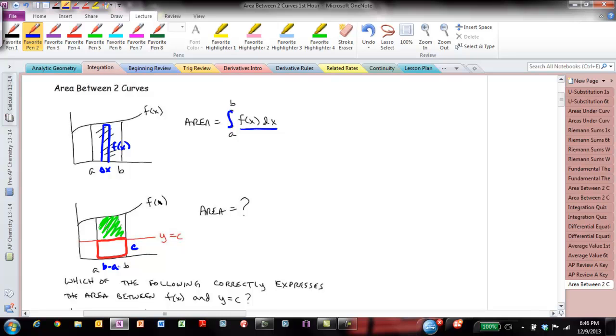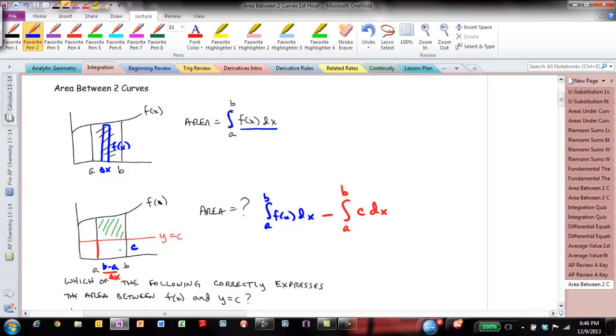But if we wanted to do it in terms of integrals, we would say, all right, it was our original integral, a to b of f of x dx. That was the whole thing, the entire thing. And then we would subtract out the area of the red box, which is from a to b of just c times dx. And this b minus a is really that delta x, that dx. And then c is your height, and we're just going from a to b. Those are x's. And so that's how we would find the area between those two curves, just to subtract out the bottom part.